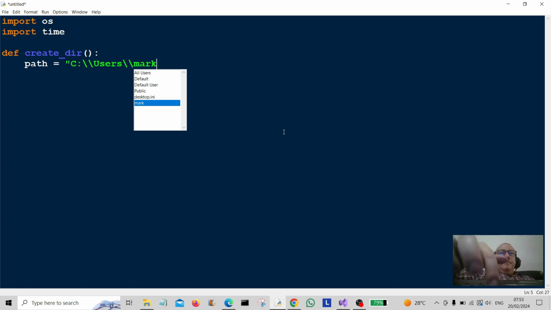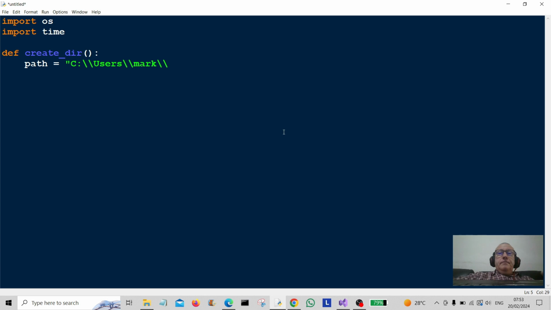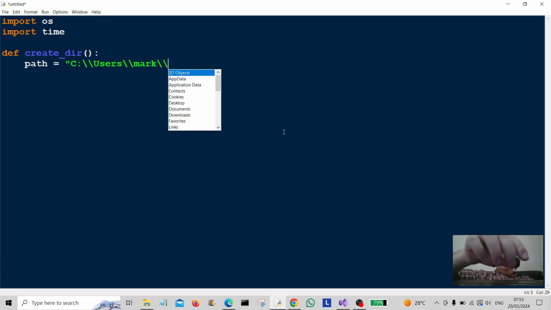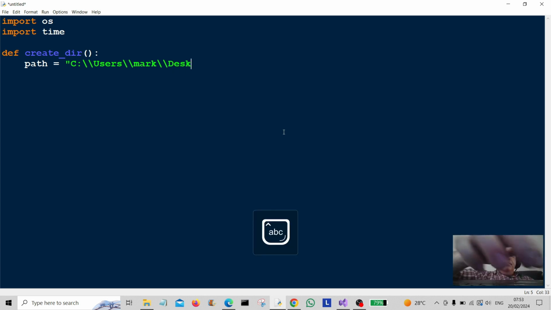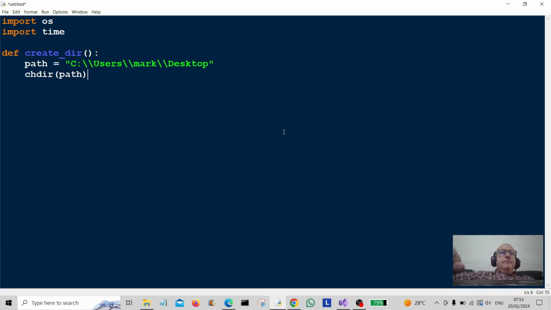Okay, and this is going to be desktop. Okay, use the chdir to change to this path here. Okay, so now we're in this path, we're on my desktop. So now I'm just going to write something here to the user.